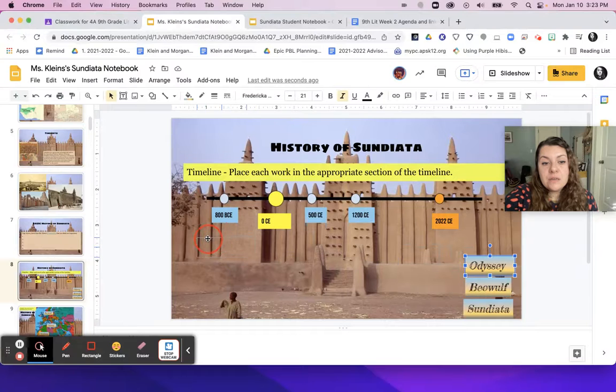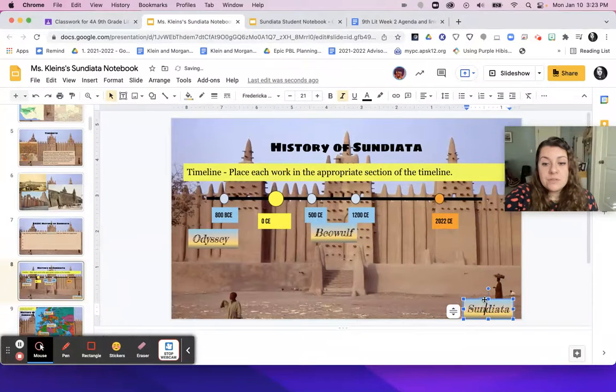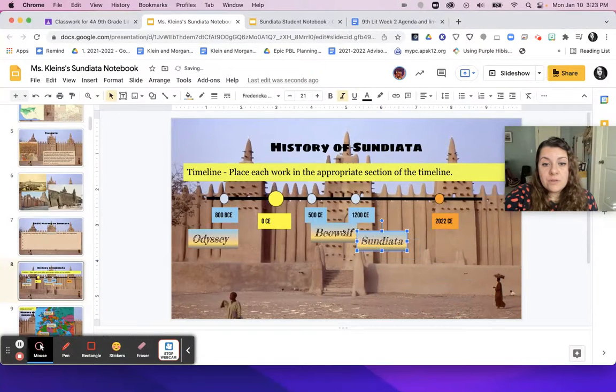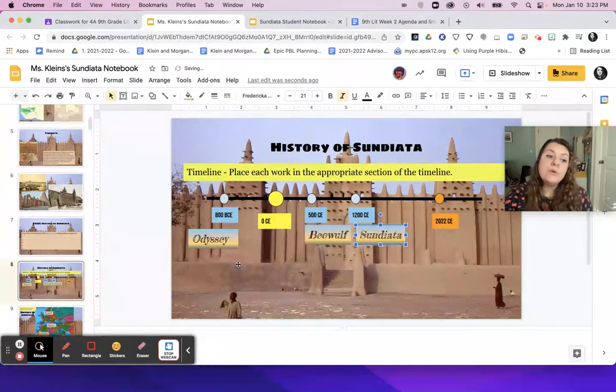So the Odyssey was created around 800 BCE, Beowulf around 500 CE after the year 0, and Sundiata around 1200. So you're just going to click them and drag them to put them in the proper place in the timeline. You're doing this in your notebook on slide 8. You can consult mine to see the correct order.